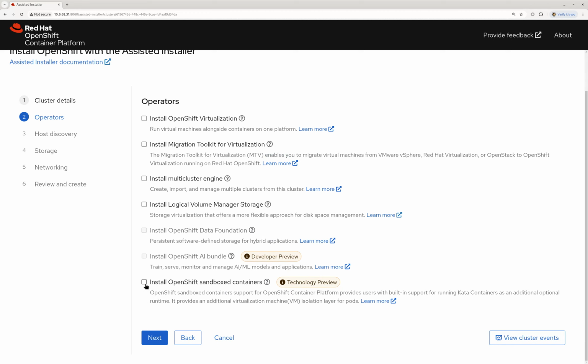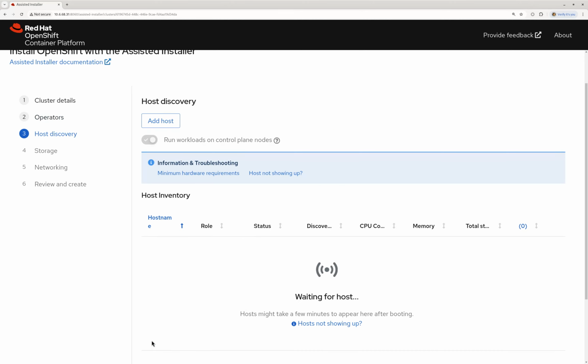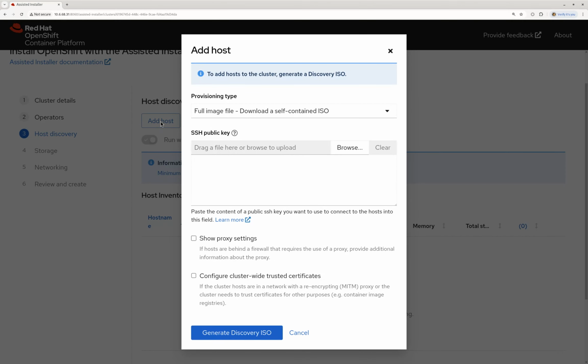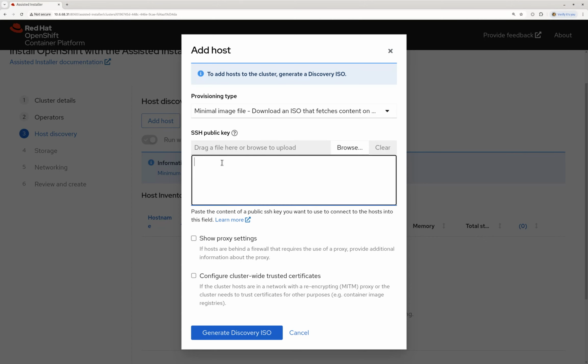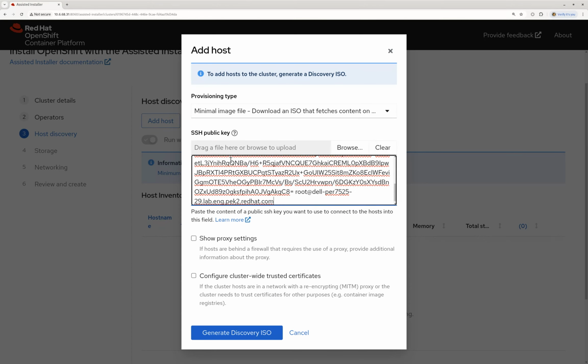We enable the OpenShift sandboxed containers operator. Let's add the TDX bare metal. Let's choose the minimal image file and paste our public key. The public key will be used to log into the OpenShift nodes. Generate discovery ISO.